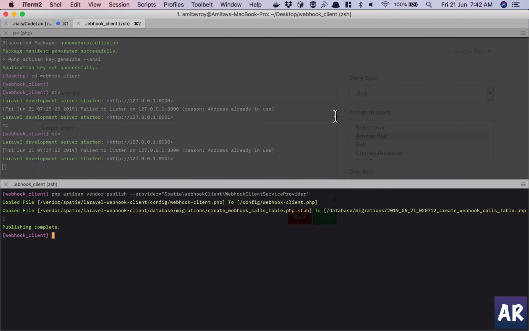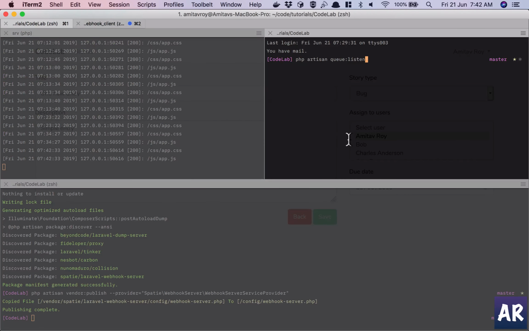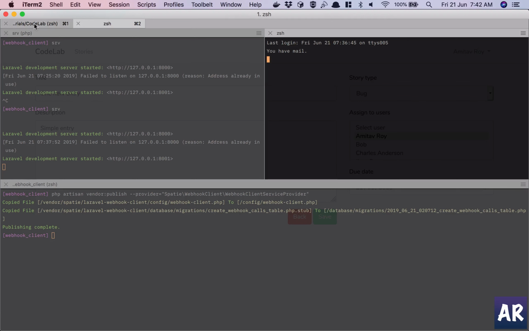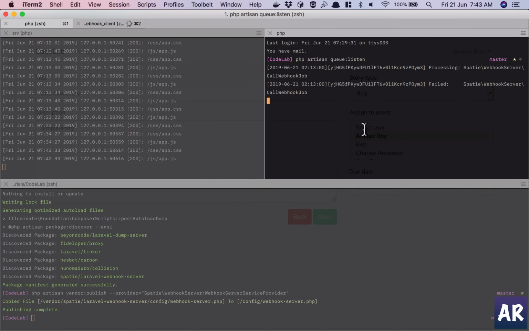I think it's not the web server which will need the queue. I think it will be the client. Let us see. So I'll run it here. Webhook server web. I'll flush the pending ones first.